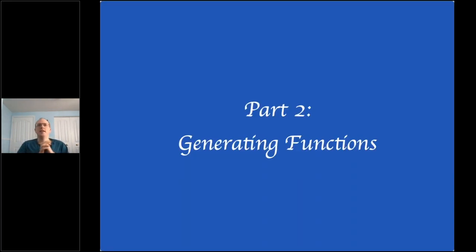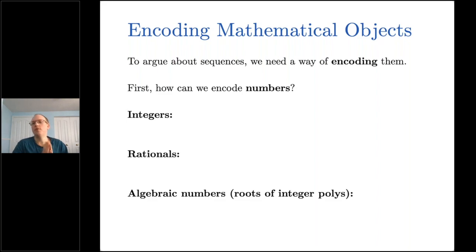Okay, so that finishes part 1, the setup: why we're interested in discrete structures, the basics of sequences, and what we want to find for sequences. Now we're going to start talking about how we can actually say something interesting about sequences. For me, I'm on the border between mathematics and computer science. In fact, at the University of Waterloo, I'm in a department of combinatorics and optimization. So I'm not in a math department or a computer science department. I'm in a combinatorics department, which is something fairly special to Waterloo.